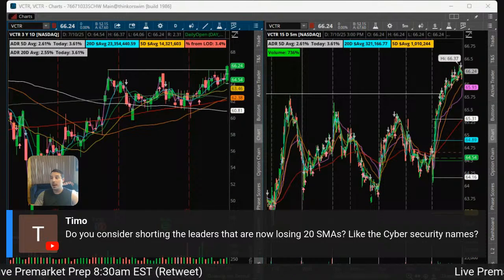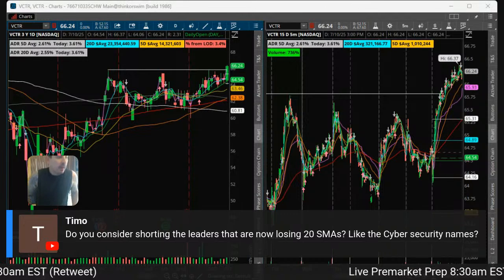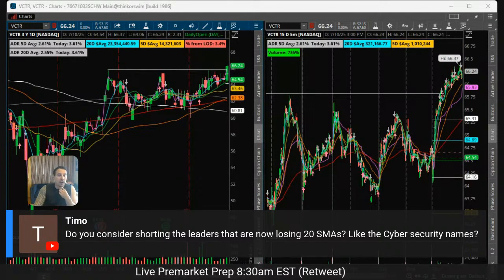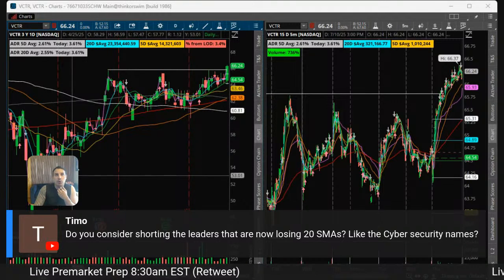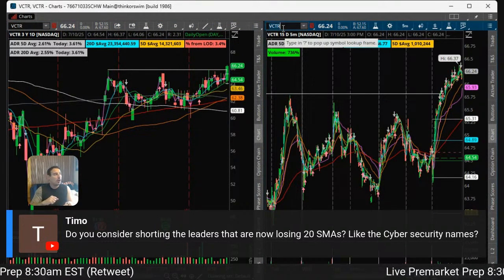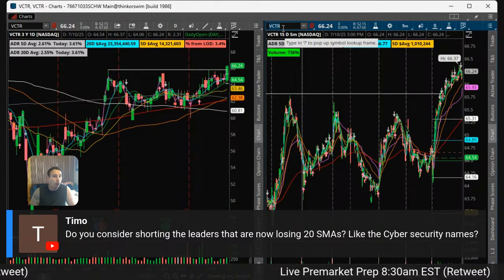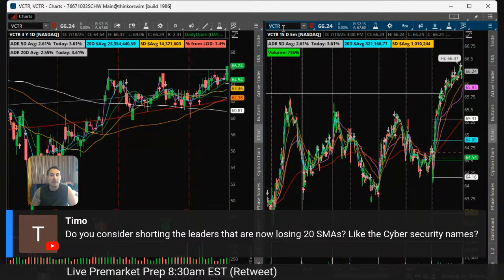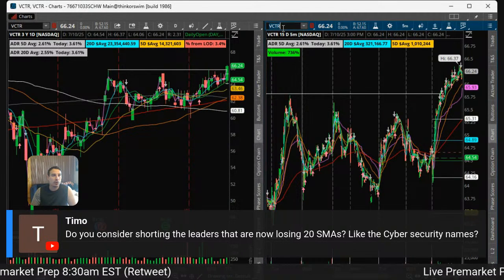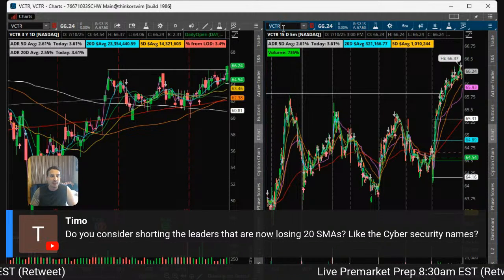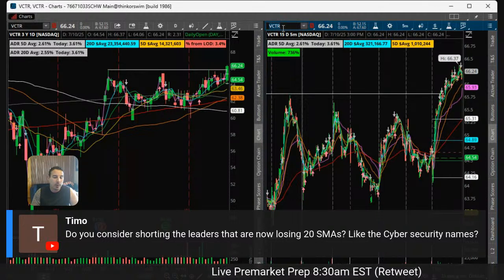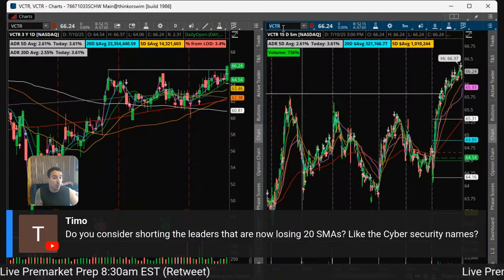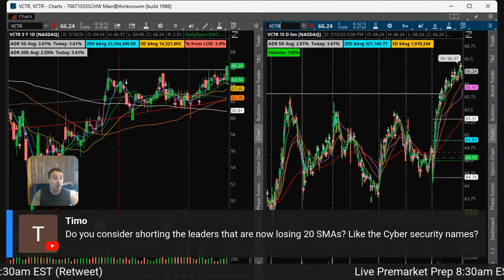Yeah, I don't know that I considered it yesterday because they were all just getting absolutely smoked in unison. But I definitely do think about shorting when I see group weakness like that. It wasn't just like CrowdStrike or Zscaler were down; the whole group was getting smoked. So when I see that, you're kind of aligning yourself with one of the big players that are out there selling cyber. But you need to have a low risk spot. And had you shorted them yesterday on the break of the 21 simple moving average, you would have done pretty well.